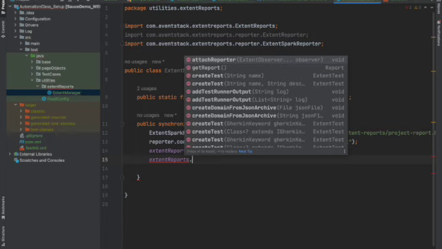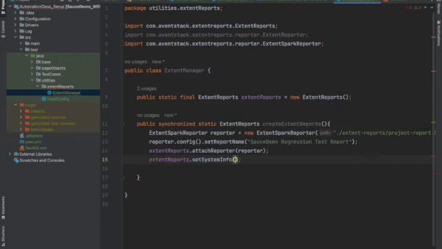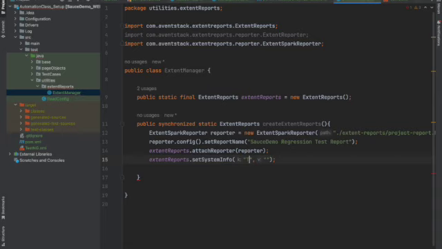set system info, set system information. Just two parameters, set system information to whatever you want to send. So set system information to testing, and then automation, source demo automation.